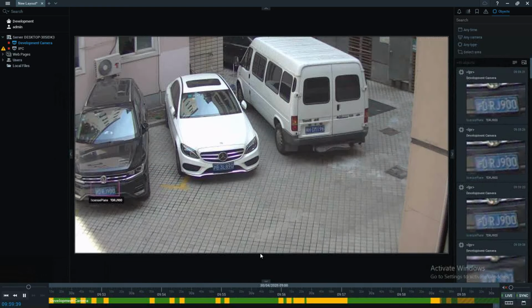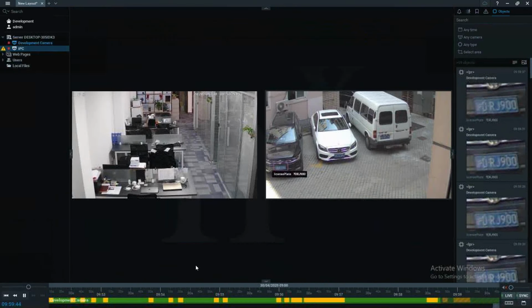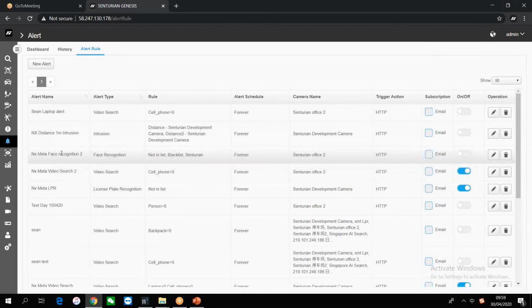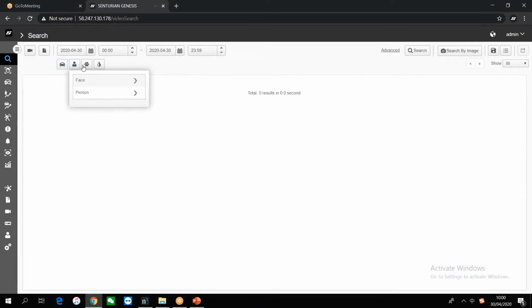I presume on the search side of things, Sean, if I want to search for a blue car, that would be done per Genesis server. Is that correct? That's the Genesis Intelligence Search license. Okay, so when you get the Intelligence Search license, you can search for everything here you see.